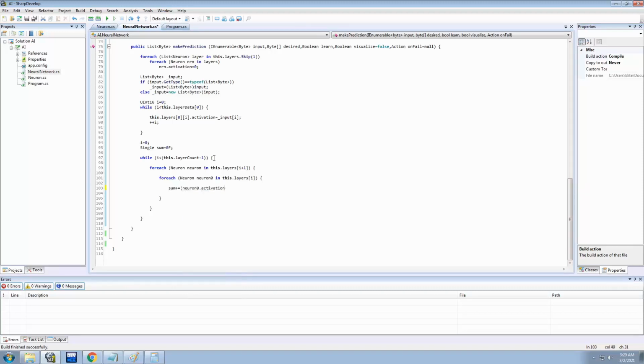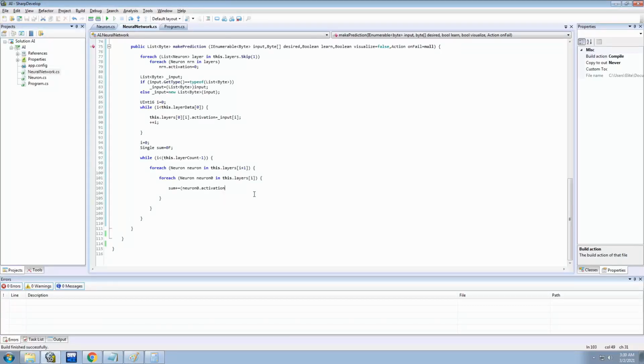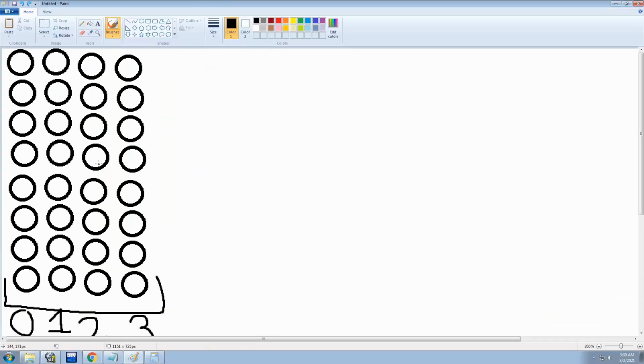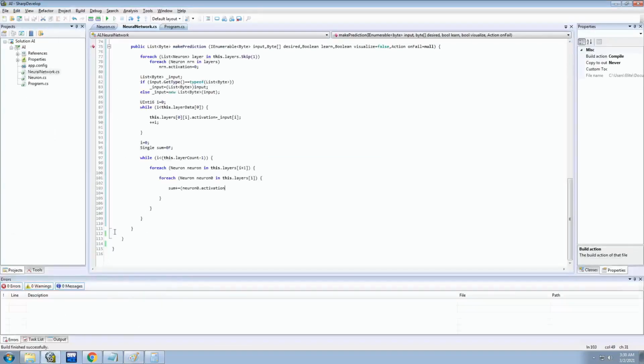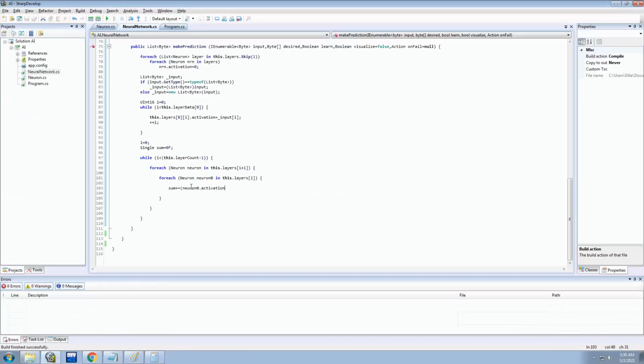You want to get the activation of the neuron that's behind it, but we're going through every single one. Say we have this one selected, we're getting this one's activation. That's what neuron 0 is representing, and neuron 0 is also going to loop through every single one. And then this one here, whichever one I had selected, would be neuron.